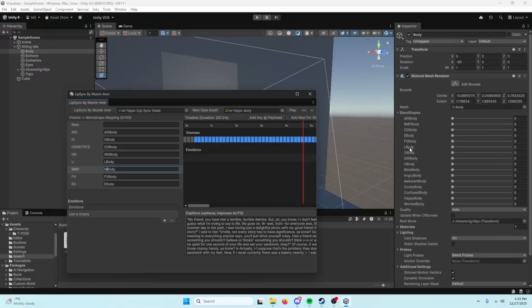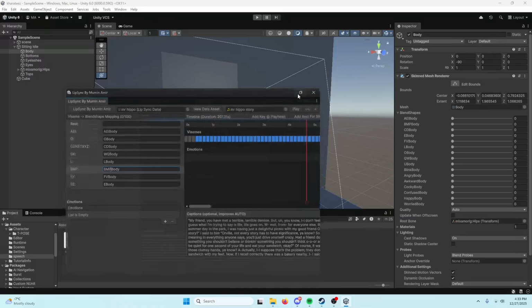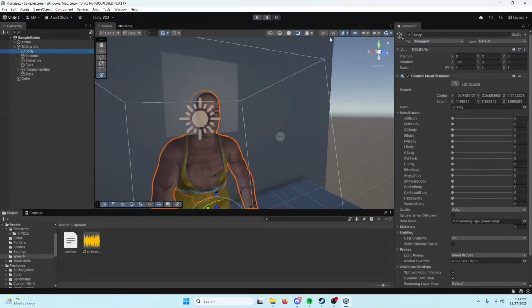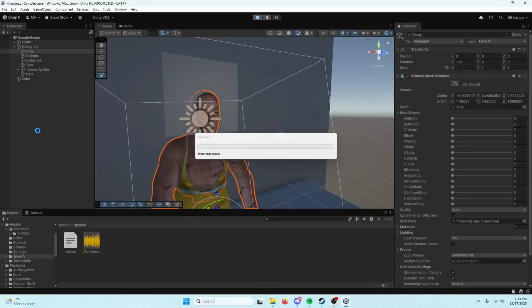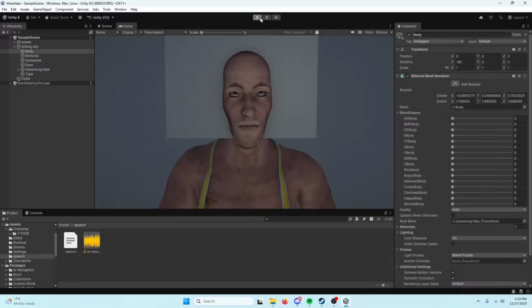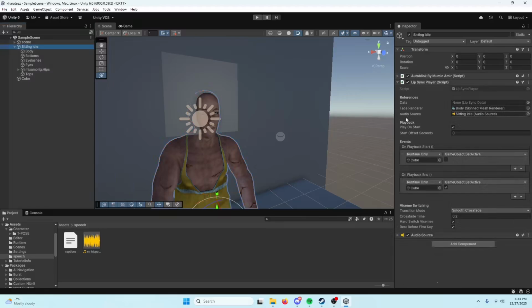So it's M. It's BMP. Yeah, that looks fine. And I think that should be good. Let's go ahead and try it. Oh wait, we forgot to assign it.